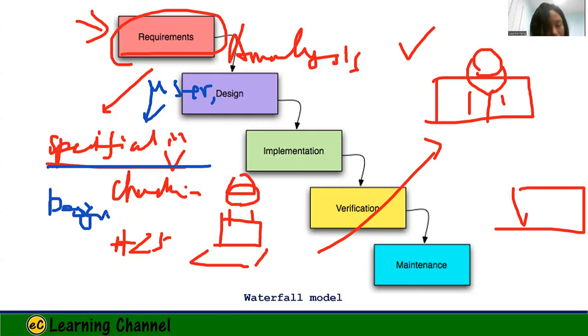So you need to tell them what you need, what software you need to design. So that's requirement analysis. After you finish that, then we break down that software into several pieces.